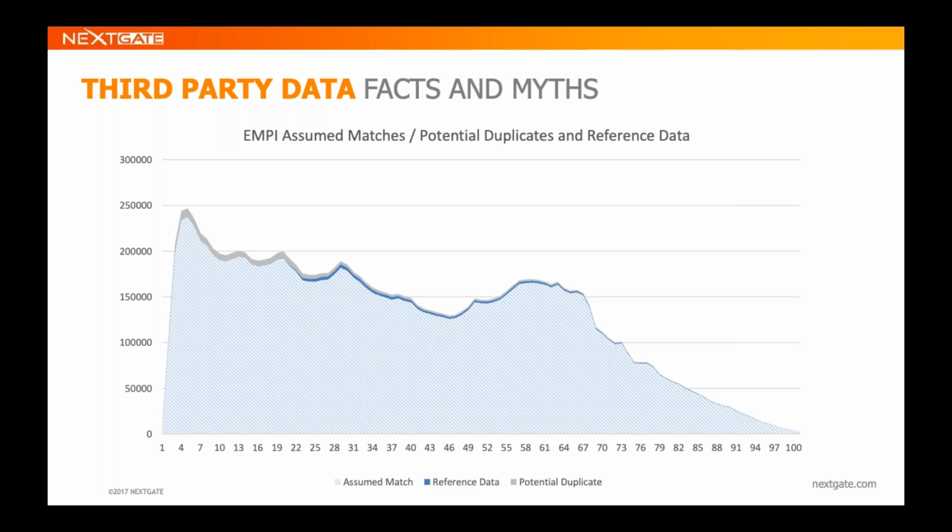And the dark blue that's kind of in between them, that's the ones that referential matching were able to automatically reconcile. In other words, we sent those record pairs out, we got some information back from the reference data sets, and we reprocess our algorithm calculations based on that little bit of insight that they gave us, and therefore it was enough to push that patient either into nope, it's a unique patient, or yeah, this is a match to an existing patient, let's go ahead and create that linking.